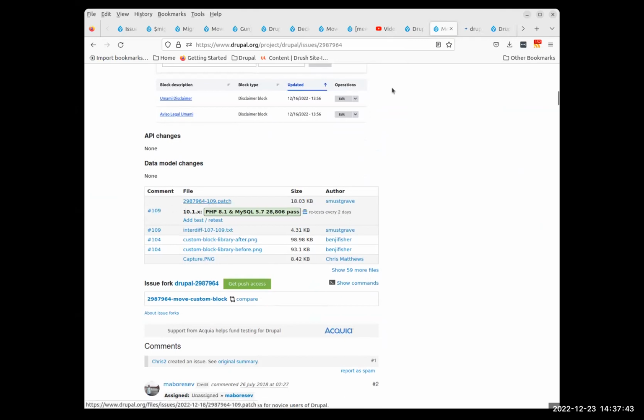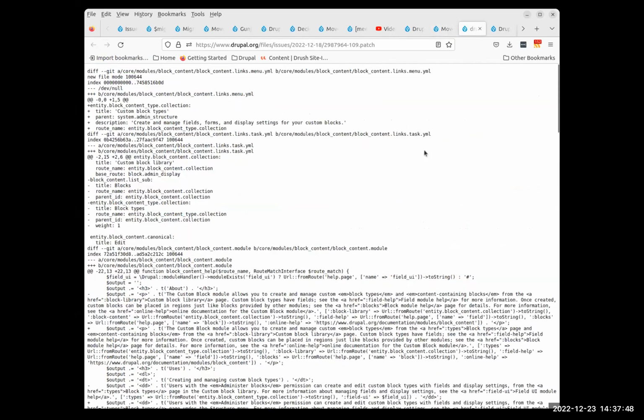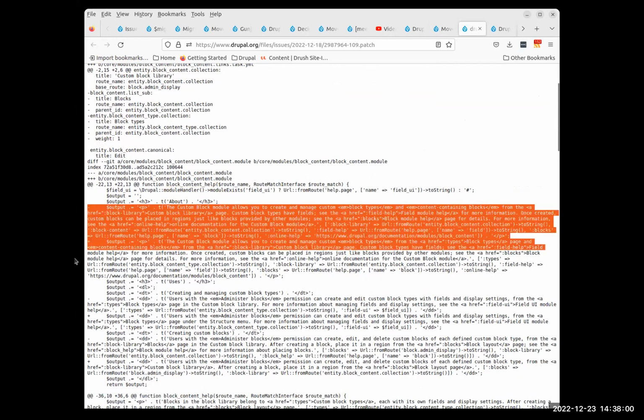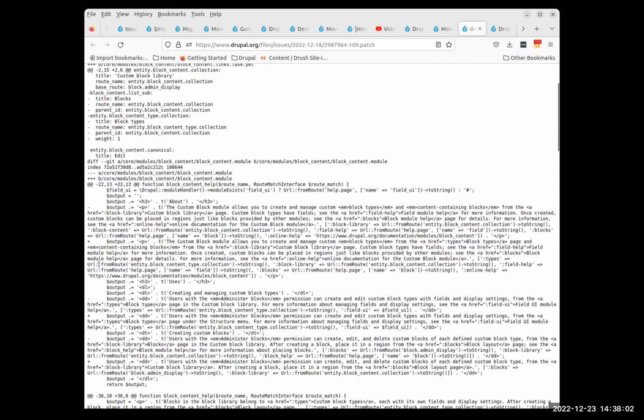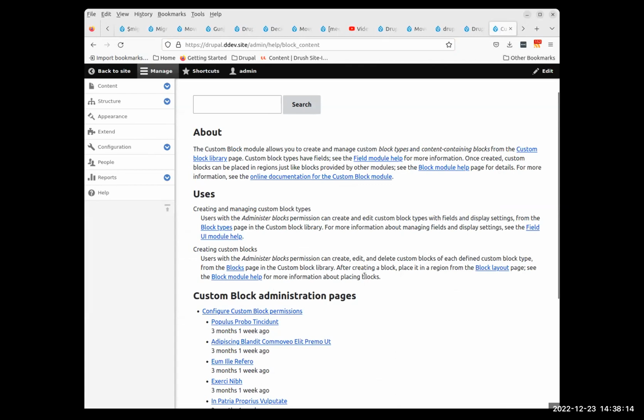True. Looking at a patch is kind of hard. Yeah. But, in block content dot module, this is in the implementation of hook help. And yeah, this is very hard to review. We're removing this line and adding this line. Yuck. But if you can figure out which line in the help page is being changed, then read it and make sure that it makes sense.